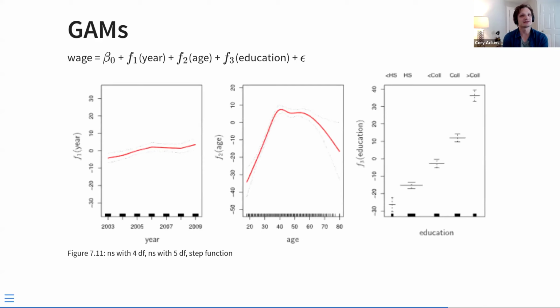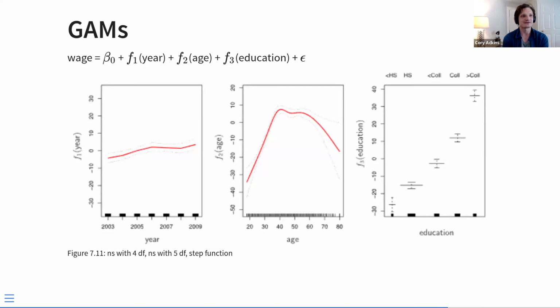To give you a more concrete example, this is the example the book sticks with. If you wanted to model wage, or annual wage, with a generalized additive model, and you have three features: year, age, and education, you basically just choose a basis function model for each of those and then stick them all together.